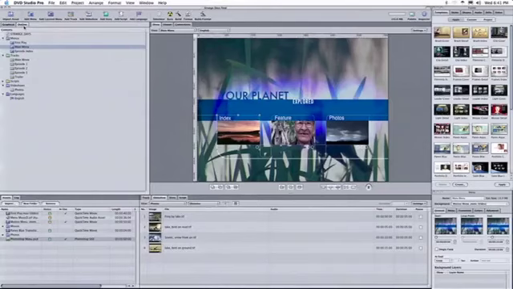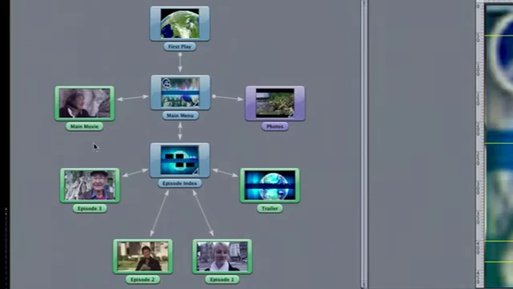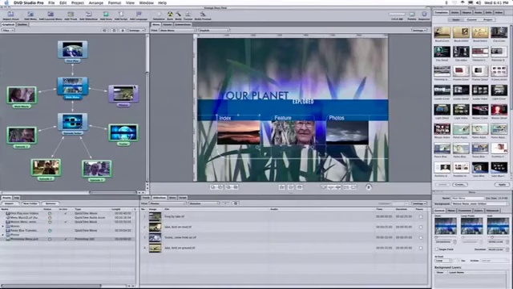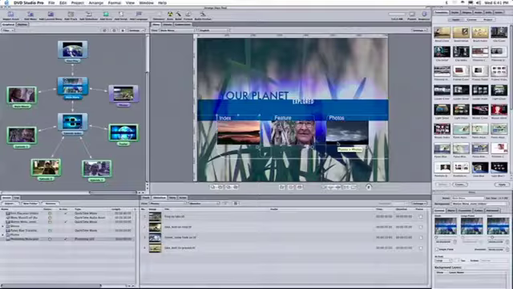But new to DVD Studio Pro 3 is the graphical look, and as you can see, I can see all of my tracks, my menus, and my slideshows. But more importantly, I can now see how all of those assets are connected. My slideshow is not connected in any way to the project, but to connect it, I can simply pick it up, take it over and drag it on top of one of my 3 buttons, and as you can see, it's now connected.